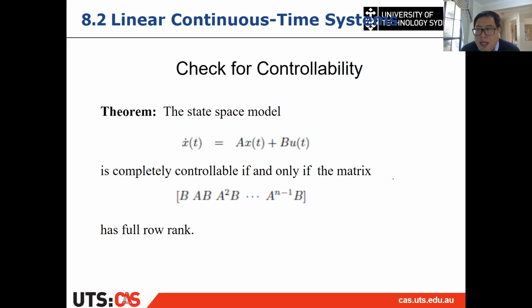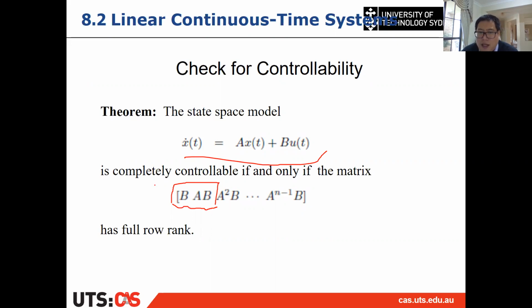So before you apply pole placement or optimal control, you need to check whether the system is controllable or not. How to check that: suppose you have this continuous system, you calculate the controllability matrix. You don't always need the full matrix; if your A and B have dimension 2, just calculating the first 2 is fine, or the first 3 is fine as well. Then if this controllability matrix is full rank, it is controllable. Otherwise it is not.